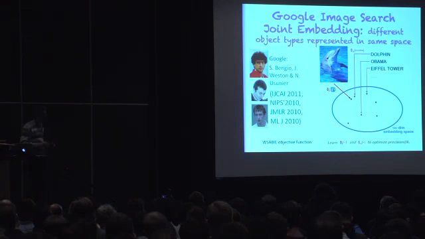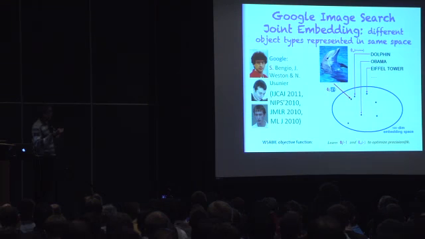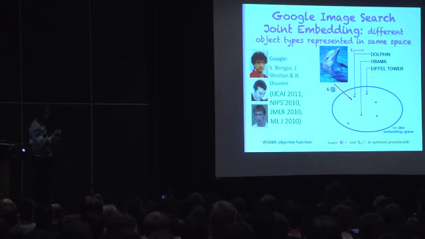You can play this game also by looking at multiple modalities. So one of the first few works in this direction is coming from Google. Actually, my brother Sami and collaborators Jason Weston and Nicolas Usunier were working on Google image search. And here you want to share representations between 2 modalities. So one modality is image, the other is words, the kind of queries that you put in Google image search. And they want to learn a mapping from image to representation, as well as a mapping from query to representation, such that the image for dolphin goes to roughly the same place as the query for dolphin. At the same time, you want to push away the representations for other images or other queries that don't match. And this is similar to the kind of objective function that Yann talked about earlier.